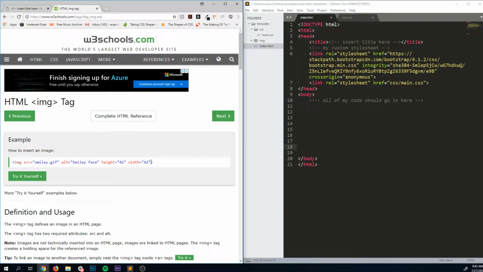It's possible. It will work. This image will now be 42 pixels tall and 42 pixels wide, but we very, very much want to steer you against doing this. The reasons why will be explained in a little bit when we talk about CSS and all the different ways to add CSS to your page, but suffice to say that if you do things our way, which we really suggest, you will never be using a height attribute or a width attribute in your HTML like this. Okay? I hope that makes sense. I hope that's clear. If you have any questions, always feel free to ask.